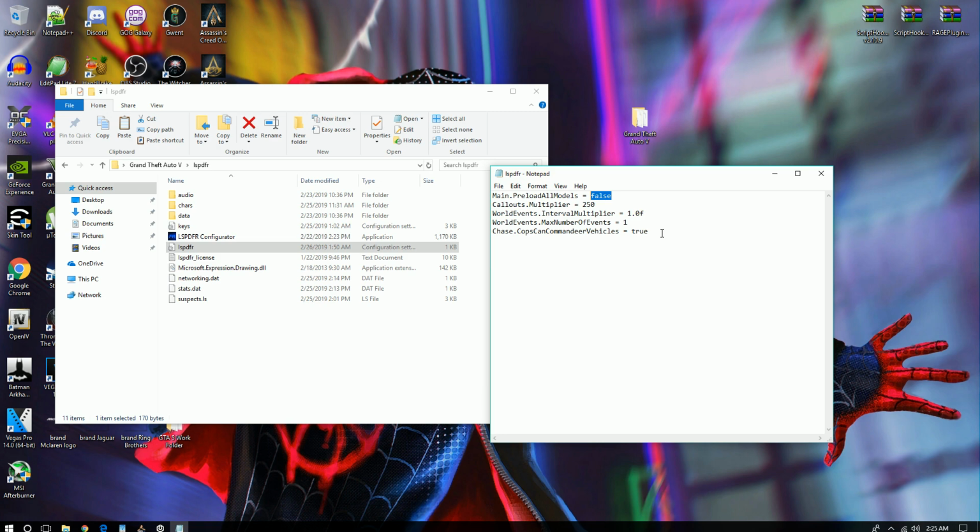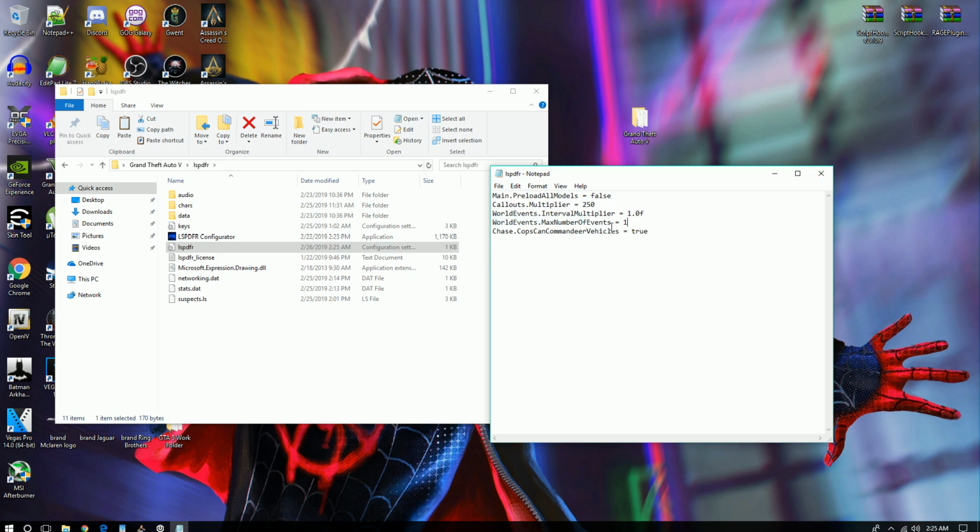We're still far away from that, but hopefully they do look out for the PC people that play this game and try to give us a much expanded modding cap and not cap us at all, because we don't need to be capped. We need to be uncapped. But that's what you've got to do. Make sure that you save it and you're good to go.